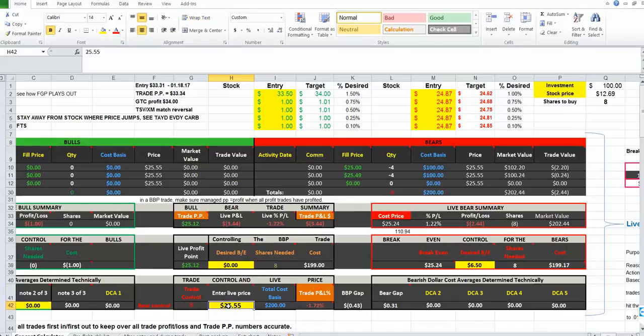That requires a data entry from you. Pay attention to the trade profit and loss. See how it says negative 344? That's $3.44, at 25.55. But if we enter in our trade break even or profit point, watch what happens to this number. So 25.12. Now we're only losing 3 cents. If we went to 25.11, we just made a nickel.